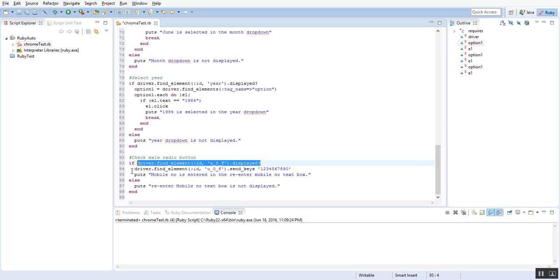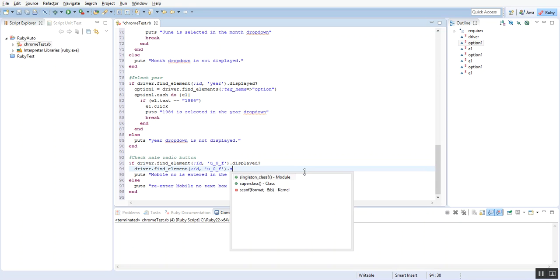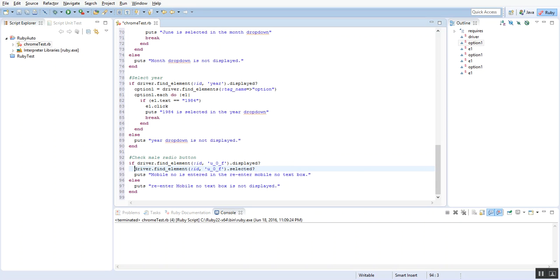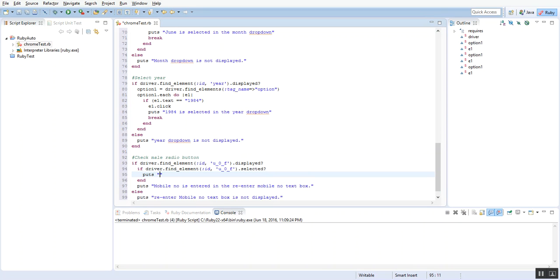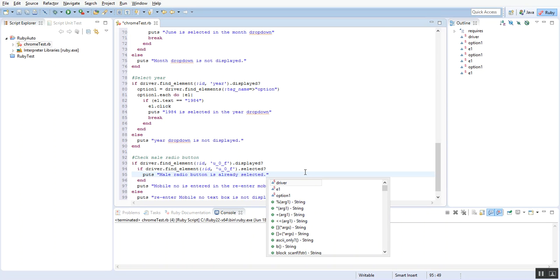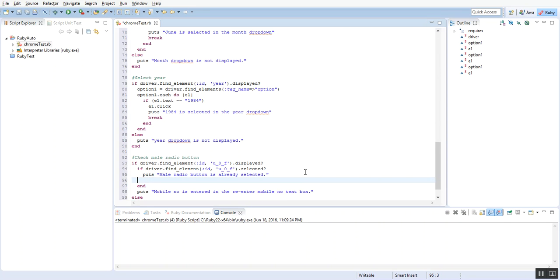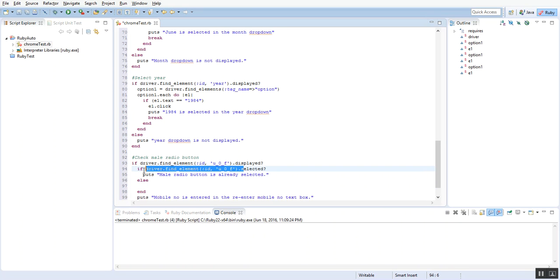If in case it is displayed, go inside. So now we are going to check if the element is already selected. So we'll type selected. It will again give me a boolean that is true if in case it is already selected. So if it is selected, I'll go inside and I'll say mail radio button is already selected. And if in case it is not selected, I'll just select it. So I'll just click here, click, it is done.